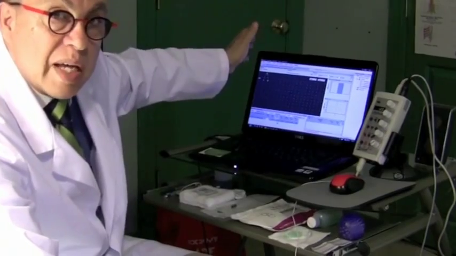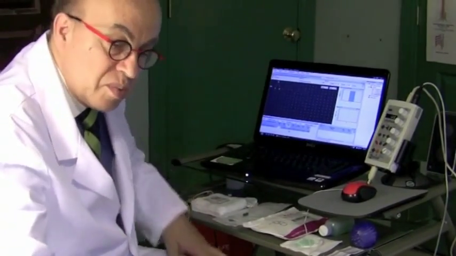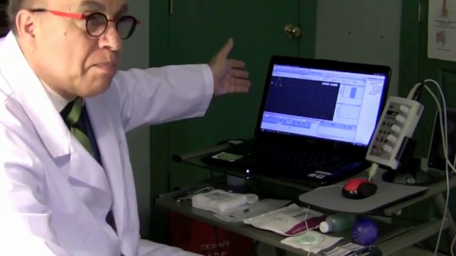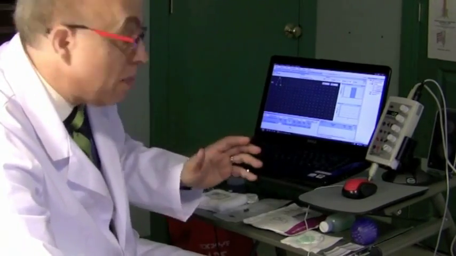Now the wrist stimulation, because it's very close to the nerve, is going to give you a high amplitude. The elbow stimulation is going to give you a slightly lower amplitude, not too much lower. Because if it's too much lower, it's going to be abnormal. But a lot of times I find them almost the same. But normally it will be slightly smaller, and you will see that. Maybe you will, maybe you won't.